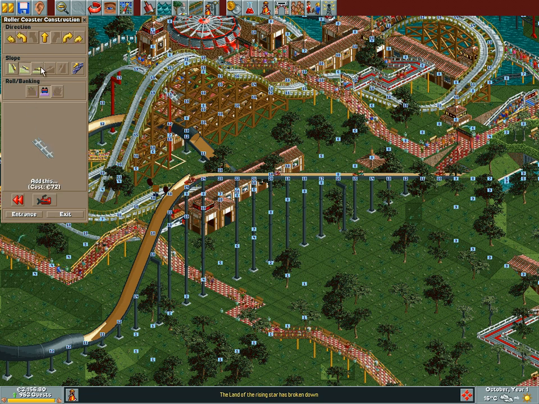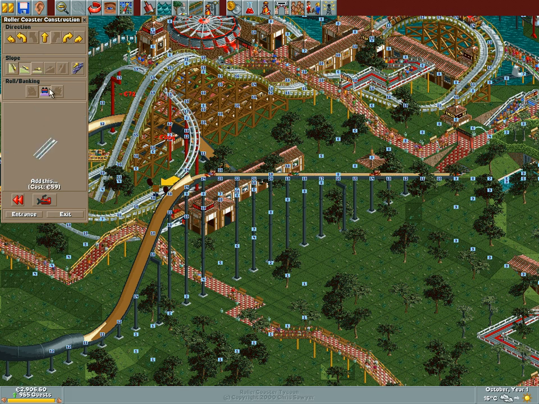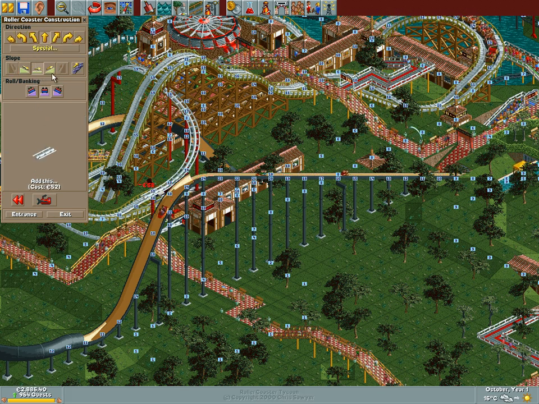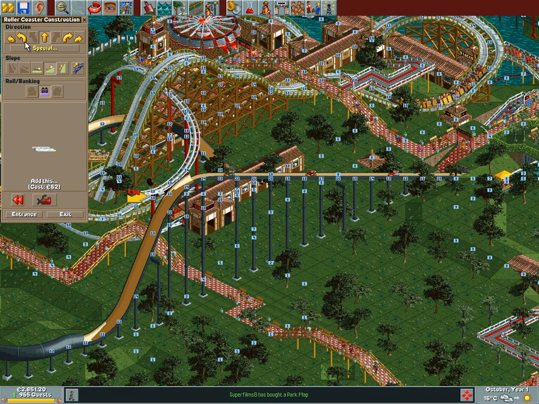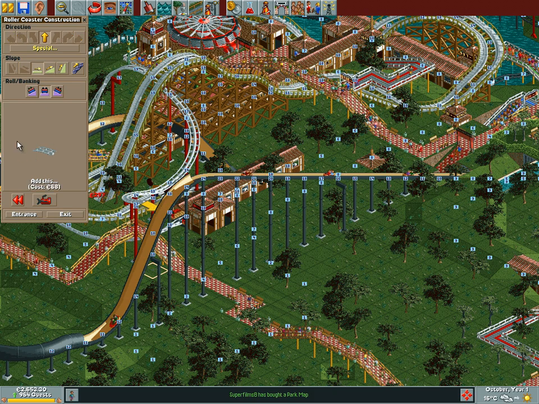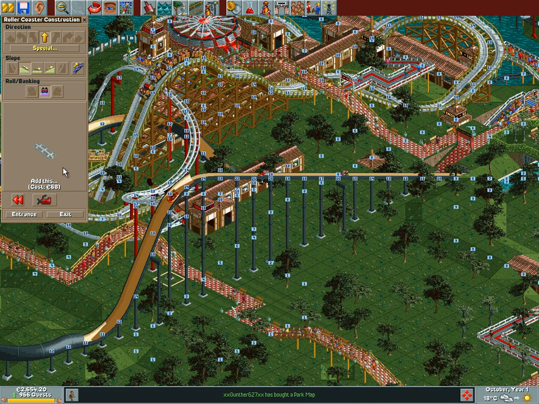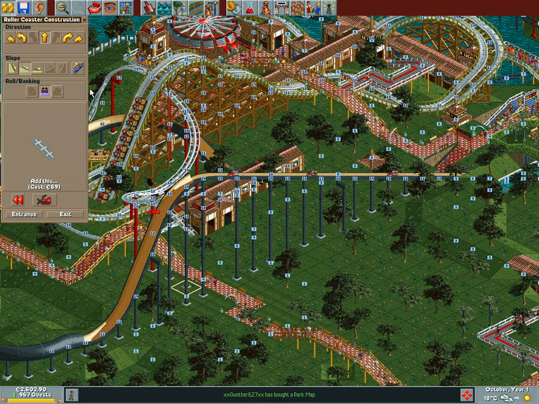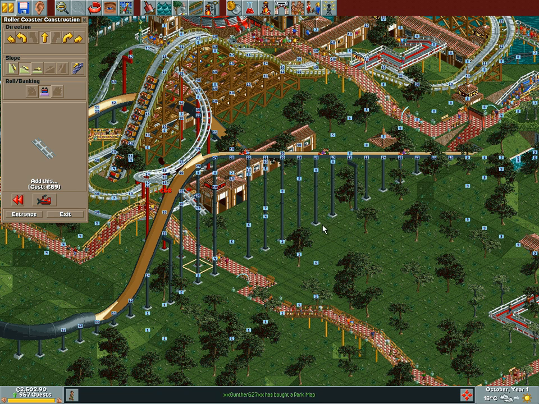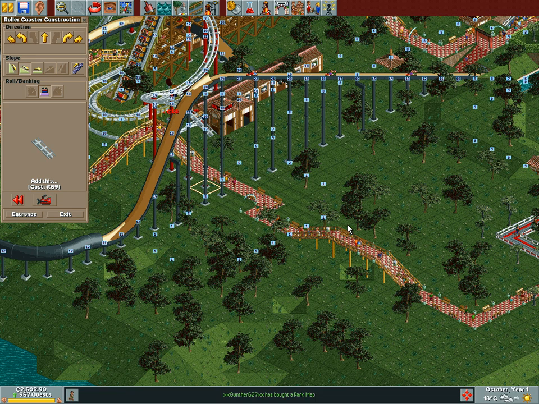Wait, hold on a second. I thought that I clicked this, right? And then this. We should be able to make this. Let's see, because it's not really what I had in mind, but I was also looking at like, okay, so where else would we be going? That would be all the way over here. And this is like prime real estate for other rides.